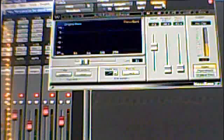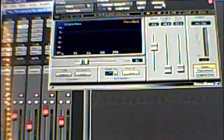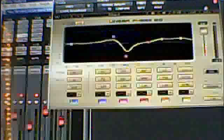Expanders, gate, EQ, there's a max bass. You can turn it off right there. You'll hear the difference. Hello, 1, 2, 3. Hello, 1, 2, 3. Like I said, some of them make big differences, some of them make subtle differences. With Pro Tools, you've got so much that you can work with.